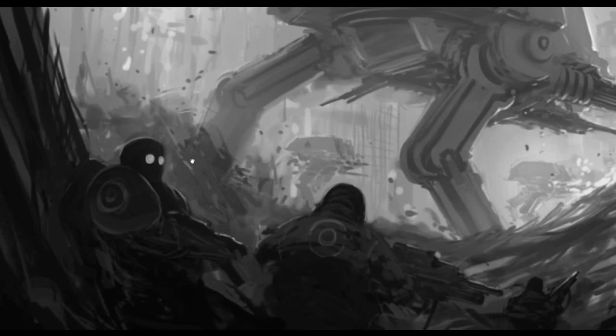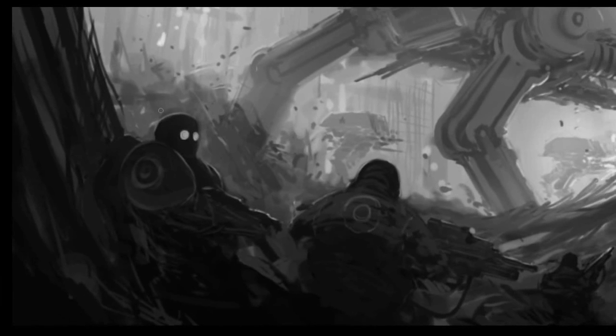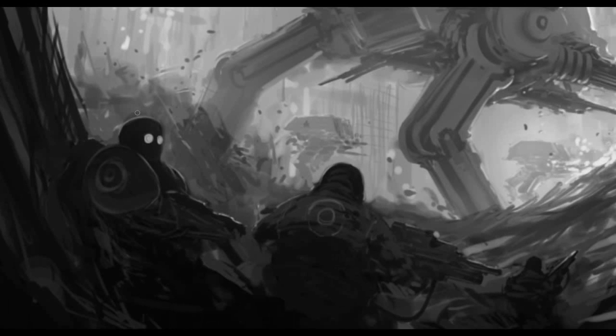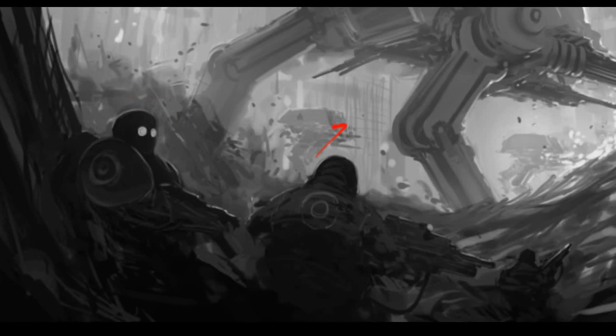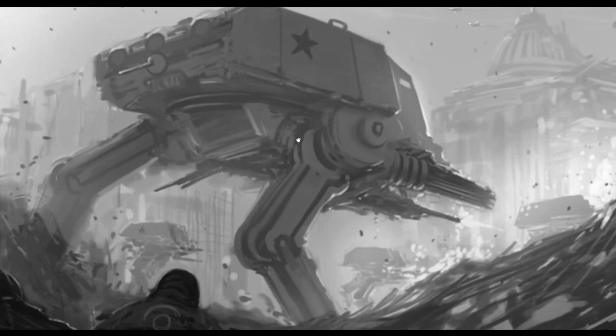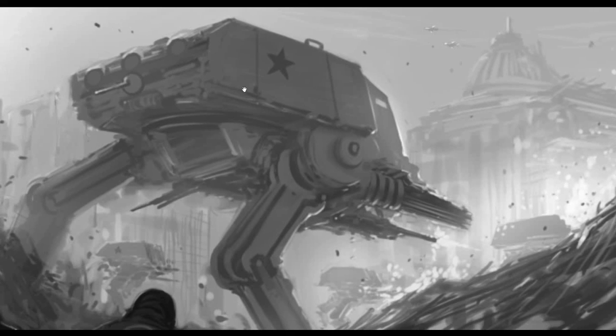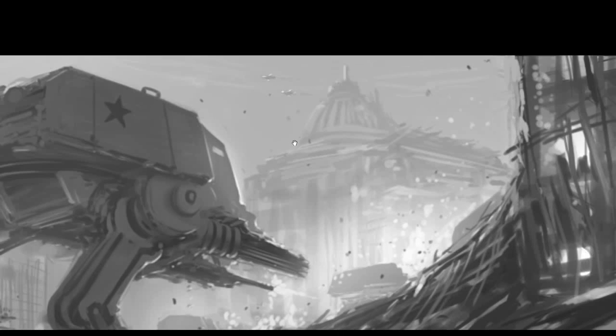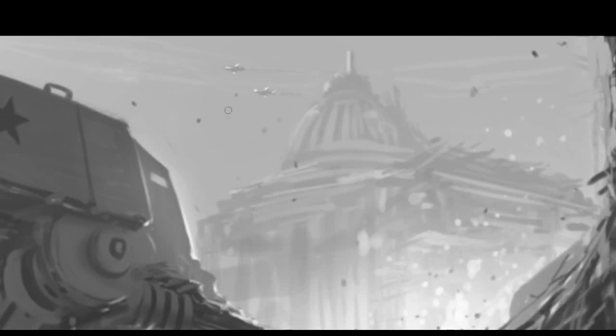So what I mean by that is, if we zoom in here, the general audience looking at it could get a sense of, what are these guys talking about? Maybe this guy is talking to this guy about something, like, should we go attack this guy, blah, blah. And if we zoom in here, they have their own story. These walkers. This guy, maybe he's catching up to his buddies in a firefight, his little friends are coming in to flank the enemy, right? You could create these little stories within these paintings. And even if you zoom in here, you could say, oh, these little fighter pilots are coming in, they're going to bomb the scene, another story.